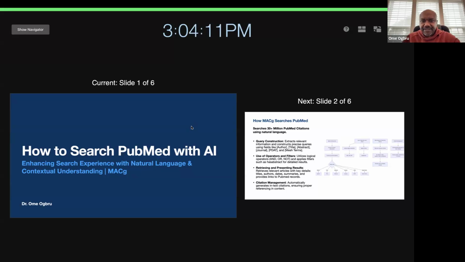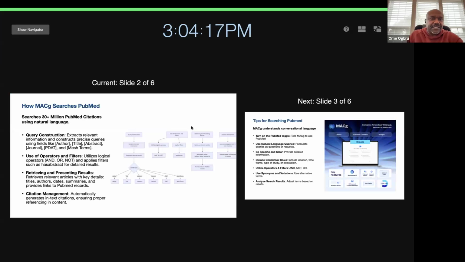So let's start by reviewing some general information about how MACg searches PubMed. So MACg uses AI and other proven search tools to access over 30 million PubMed citations using natural language.